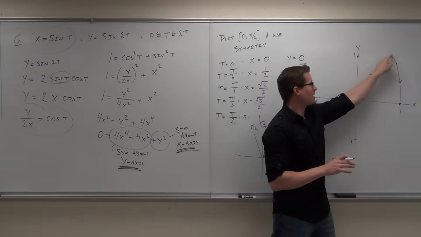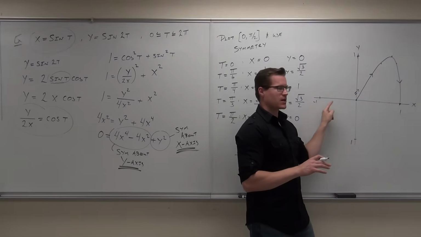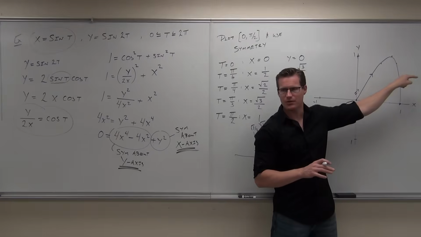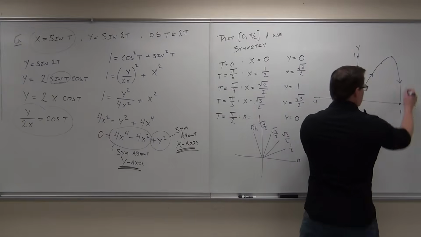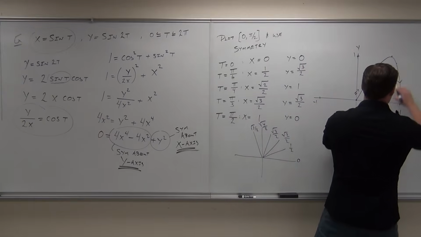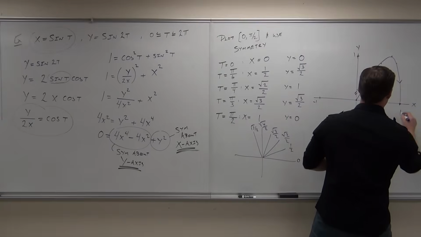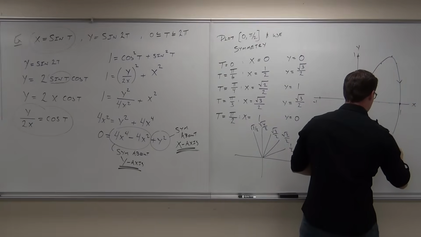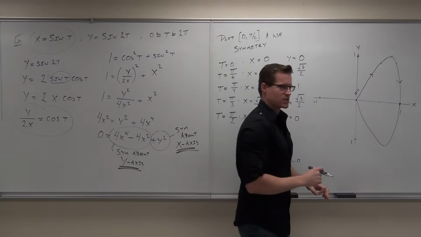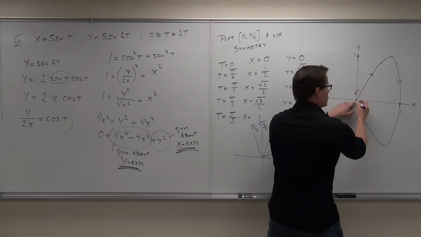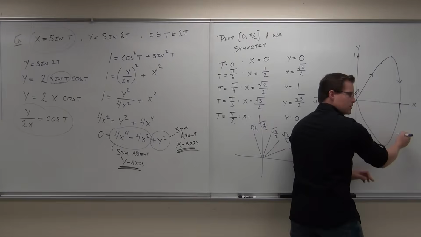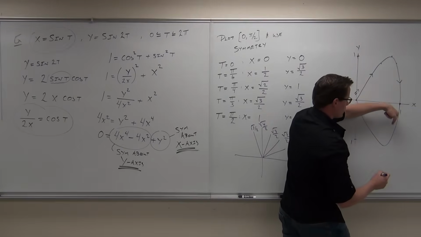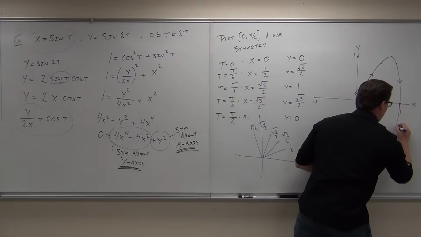So it can't go from here to here. That doesn't make sense. It must continue along its path. So here's how it looks. It's symmetric. So that means it goes like this, but then it continues down here. Right about there. Continues down here like this, and does that. Do you see it? And then it's going to continue. This goes up or this goes down? The direction goes up or down. It must follow the path.